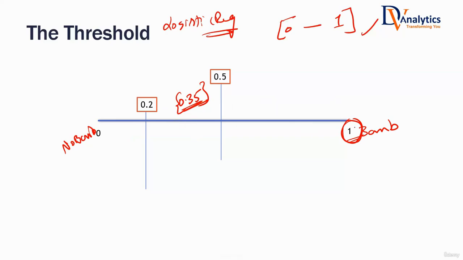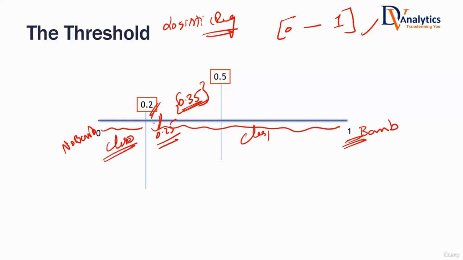That is why if class 1 is very important for you, put the threshold at a very low value, maybe at 0.2. That means even if you get the probability as 0.25, what would you say? Ideally, if the probability is 0.25, you call that class 0. But here it is a special case scenario. You're going to classify 0.25 as class 1. Is that justified? What is the justification? Because class 1 is very important for me. Class 1 is very rare. Even though there is a lesser probability, I would like to call everything above 0.2 as class 1 and everything below 0.2 as class 0.